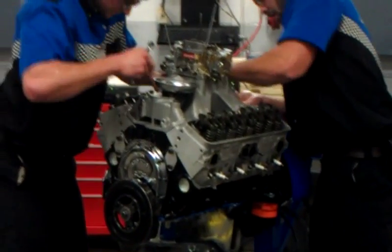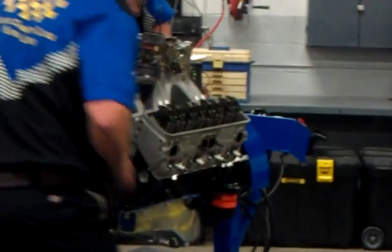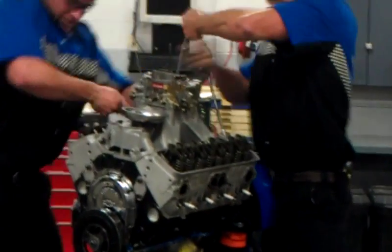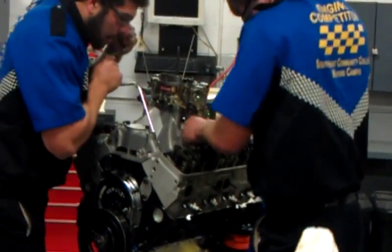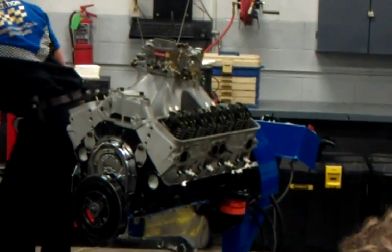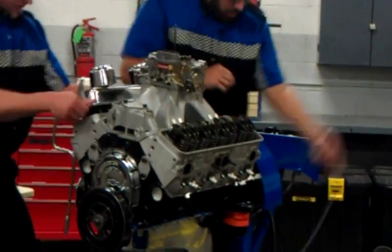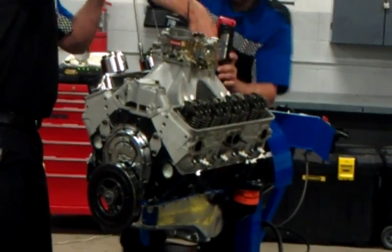The intake manifold is a single plane, high-rise aluminum intake courtesy of Speedway Motors in Lincoln, Nebraska, topped off by a 650 CFM Holley Performance Series carburetor. Starting to look like an engine. 11 minutes. All right, looks like we're going to get up the oil pressure here. There we go, 60 psi of oil pressure. 11.5 minutes.